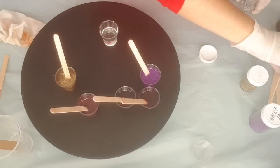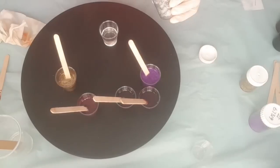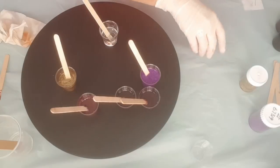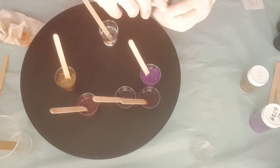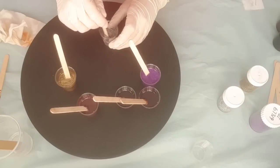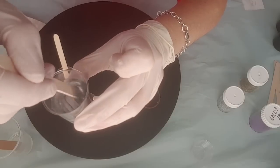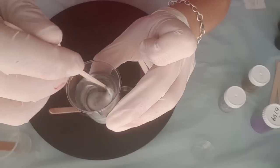So in with the silver looks like that. Same kind of thing, you pick it up. That's all I'm going to do to pop it in there. Silver, I've noticed it's got a bit of a funny odor. I can't really work out what it smells like, but that doesn't worry me too much. So here we go. I'm still mixing it because it drops down to the bottom of the cup because it's so heavy. You've got to give it a real good mix.